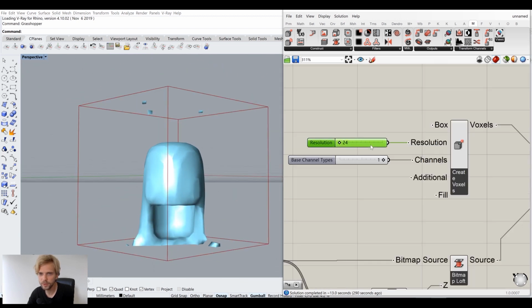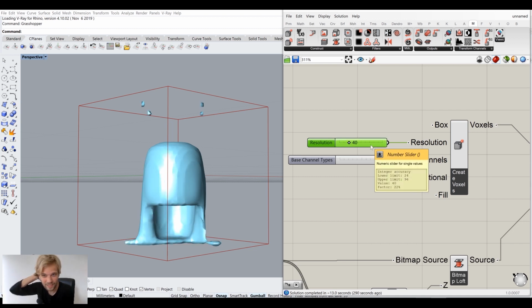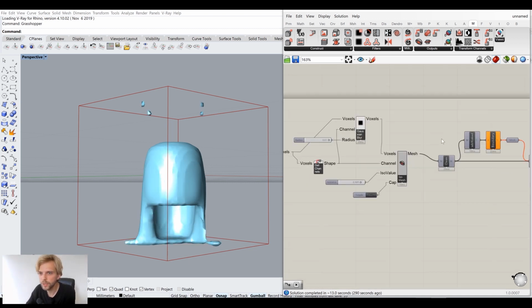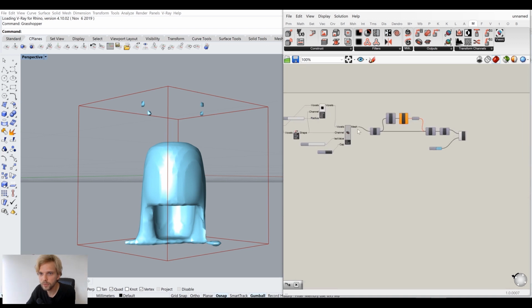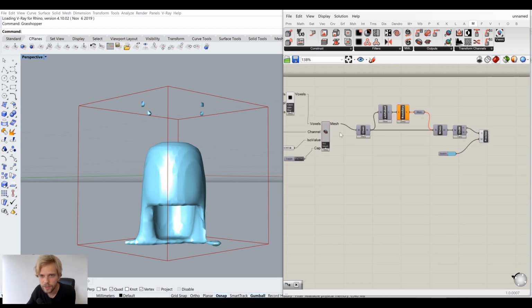The resolution is very low. So let me just increase the resolution to like 40 or something like that. Maybe blurring, I can turn off the blurring as well. Or can I? Yeah, whatever.